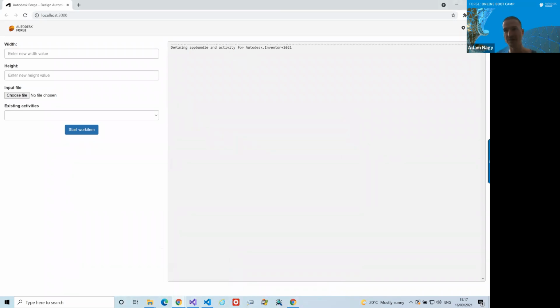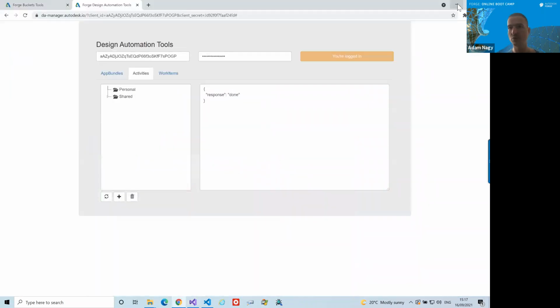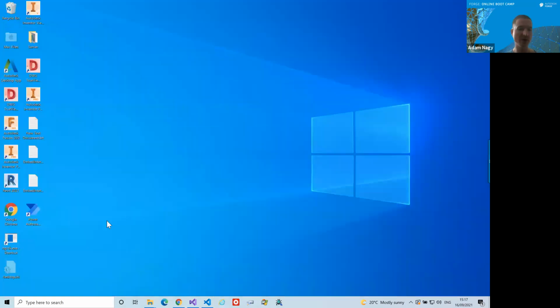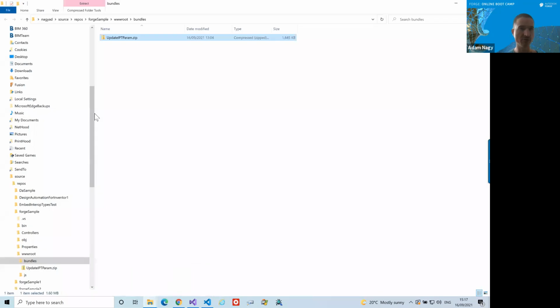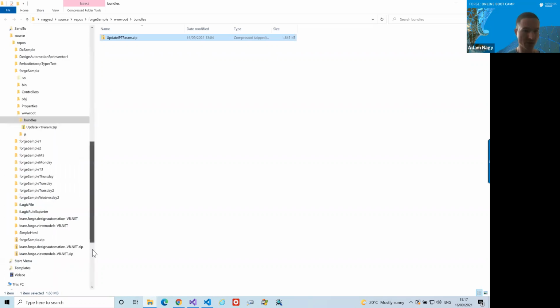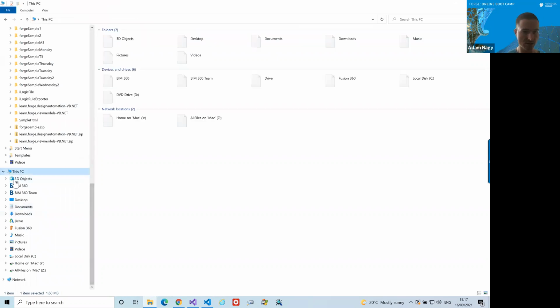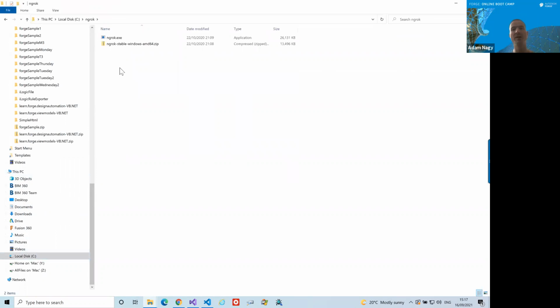Of course. So one more thing that I forgot to talk about is, of course, ngrok. For me, the easiest way to run ngrok is, once you have it downloaded... I knew I would forget something. In my case, I downloaded it directly to the C drive, so it's right here, in the ngrok folder. Probably the easiest way to set it up so that it's really easy to run, one after the other, because after a while it's going to time out, so you have to restart it again.